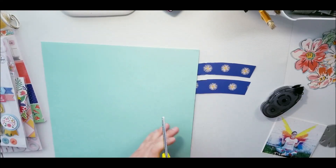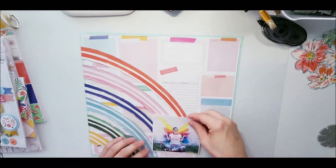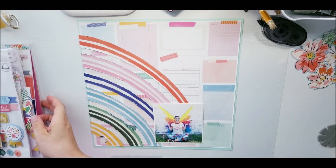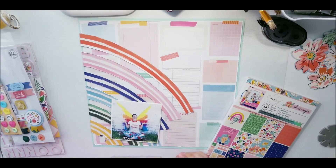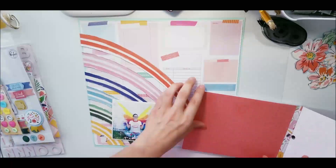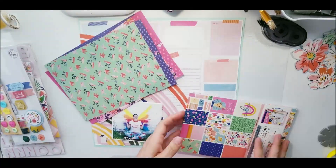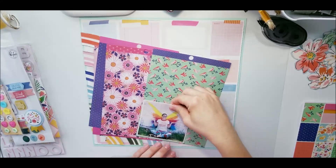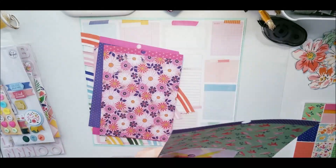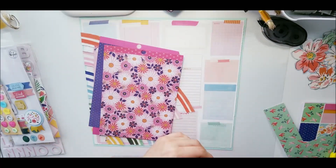After I put down all the flowers and everything, you'll see what it looks like — it's super gorgeous. I was a little skeptical doing this particular layout because so many people are doing this rainbow style layout because of this paper. But I wanted it to be different than everybody else's, and I think I achieved that because everybody was just doing the layout with a bunch of splattering.